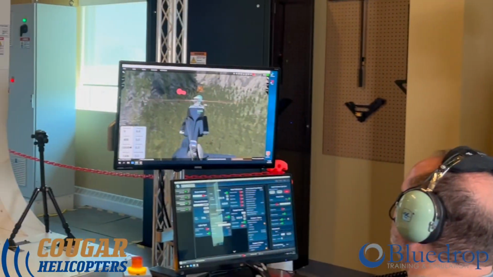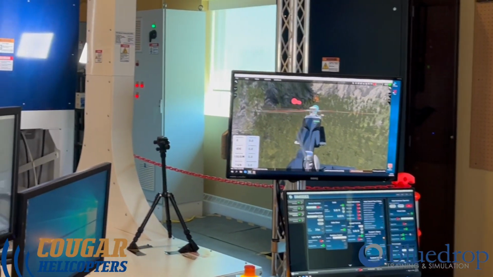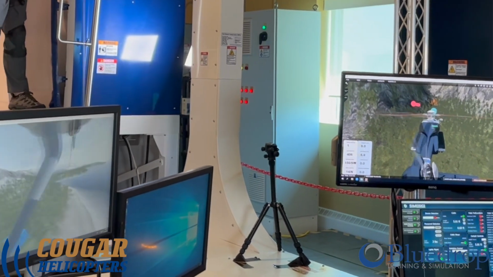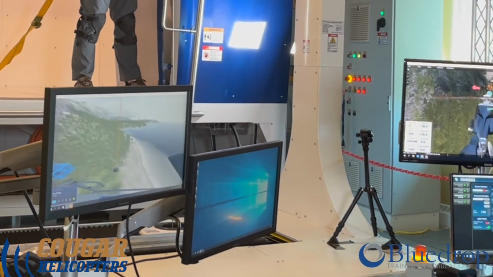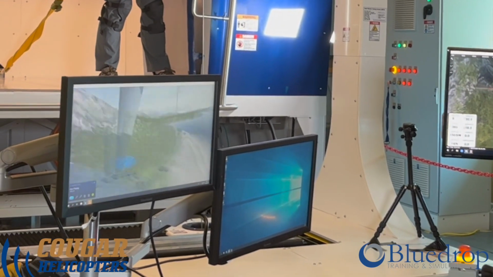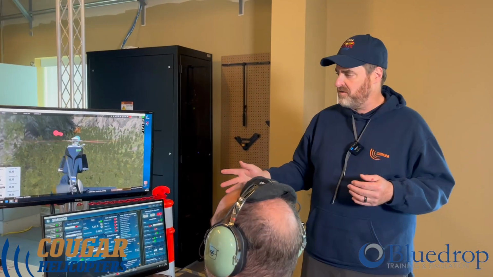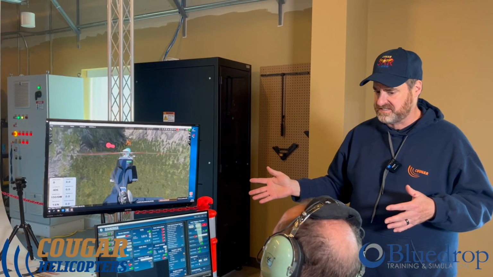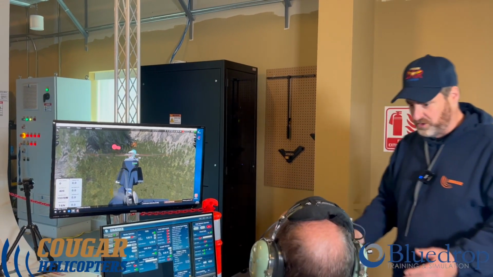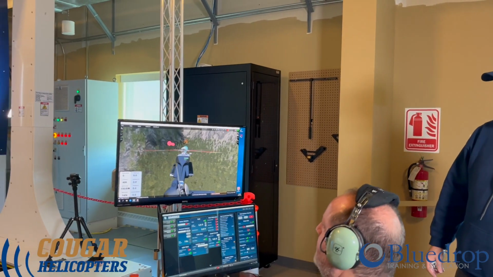It's going to be coming in, and Andrew's going to say we're on final, and when it's time he'll hand the con over to the hoist operator. What we're going to simulate in this situation is attaching 1 swimmer and then a rescue basket, just to show you the process of what we do when we come into an area like this. All right, Andrew, go ahead. You ready, Steve? I am ready.